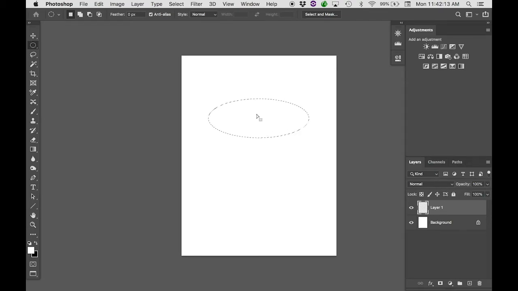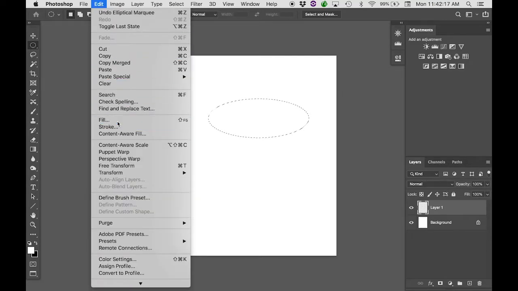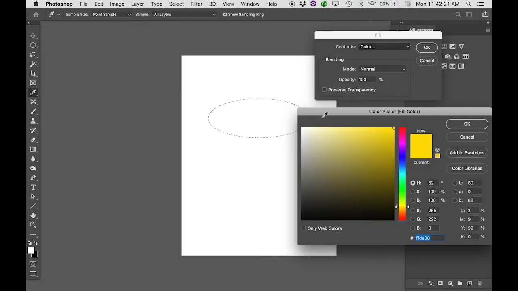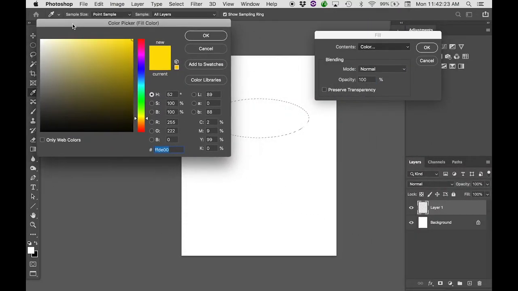Now this I'm going to fill with kind of a lightish gray sort of color. So I'll go under Edit, Fill, and let's tell it we want to use a color. And in the color picker here, if you go anywhere down the left side, we'll get some kind of a shade of gray. The way the color picker works, we've got our hue over here.